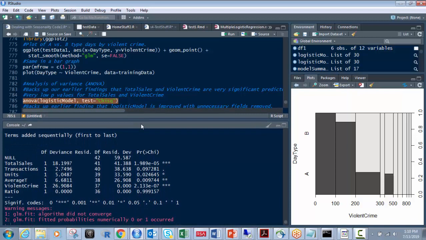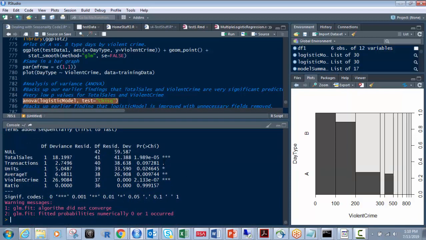You might get some warnings down below. Don't worry about those. This is mainly what you want to look at. You want to look at your p-values and the stars next to them. If there's a dot, that's not as important as a star. Obviously, a star is not as important as 2 stars or 3 stars. And the lowest is a space, the worst value of those.